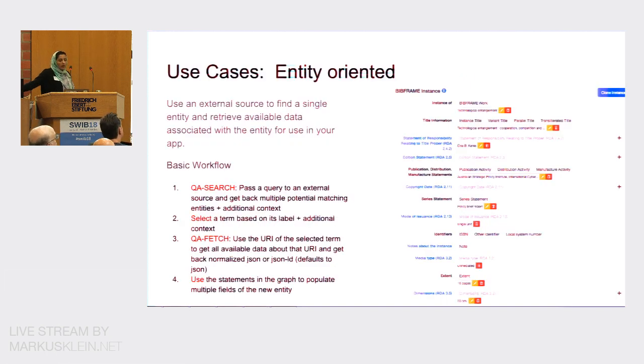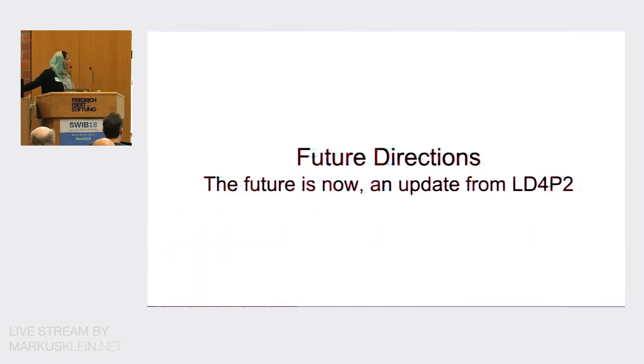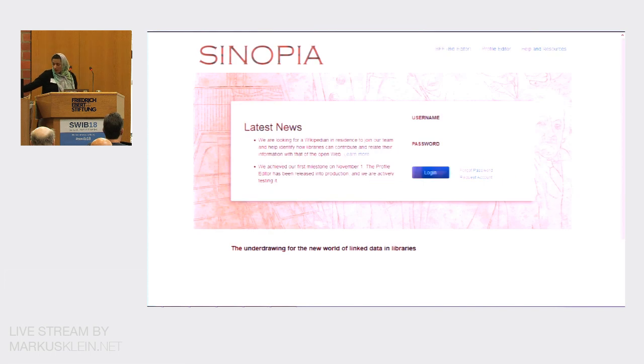And in the work that we are doing now with Sinopia, which is what we're calling the version of the cataloging editor in our current grant, we're looking at using the same API to get information back for a single entity that can then be used to populate a form. And here's a screenshot of the API because I'm sure you can read that. But all of the information and references are at the end of the slides, and there's a very nice video that our colleagues set up.